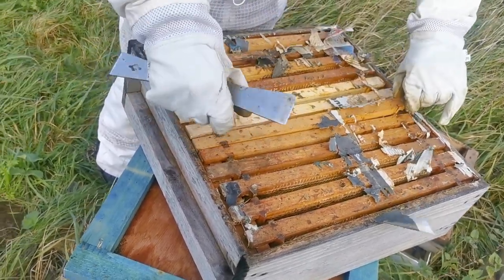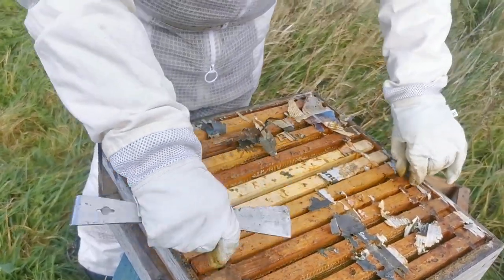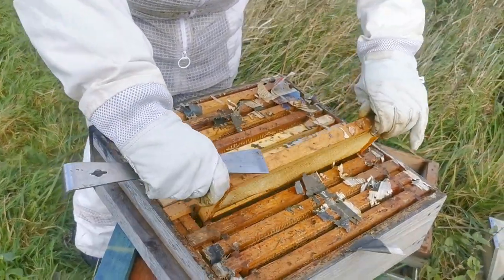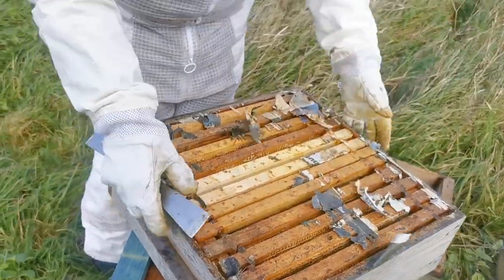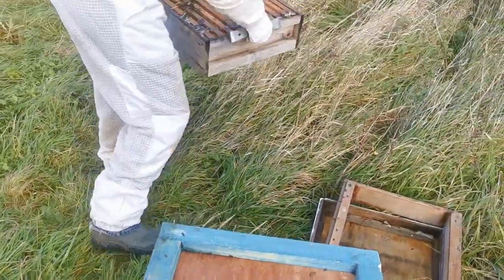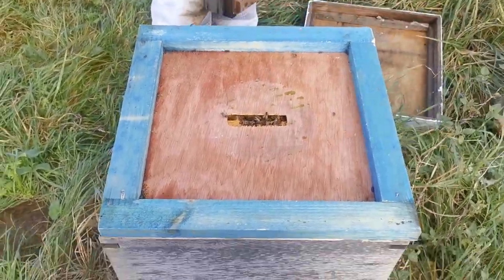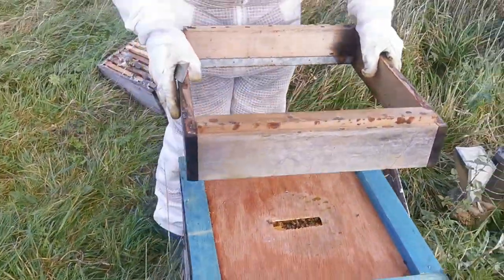The thing is, if you give them too much room to heat up in winter, they need too much energy to use up. They use this up in no time anyway, I might just feed them over winter. There's nothing in there really. It's okay. So I put it back in there. The bees are okay, you know they're okay in there, you can see them all.